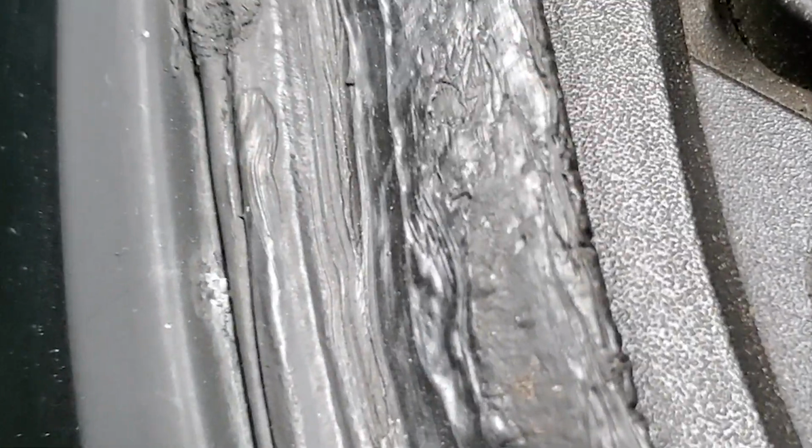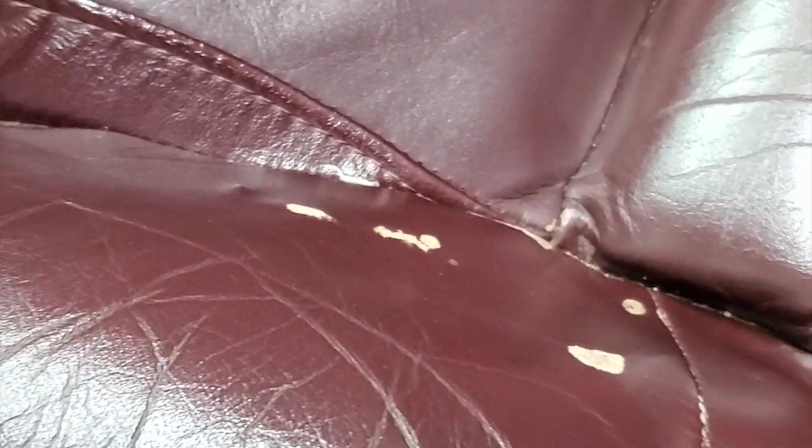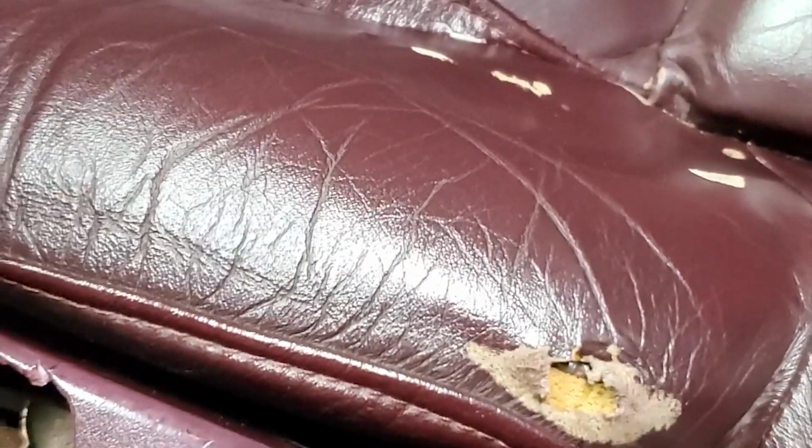Here's some more issues. You can see speed grip. So that led me to believe there was a leak at one time, but it didn't look like it affected the carpeting or anything. And on this side, because this is the driver's side, obviously got more use. So somebody's tuchus was sliding back and forth across the threshold to get in and out, and that's where the wear is. And right now I can live with that.